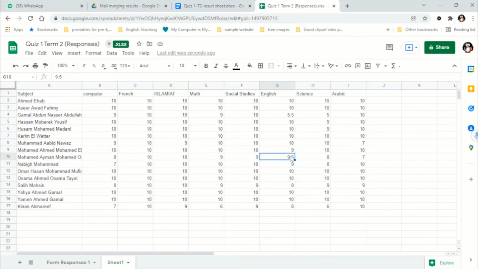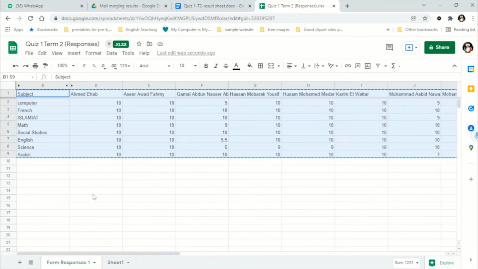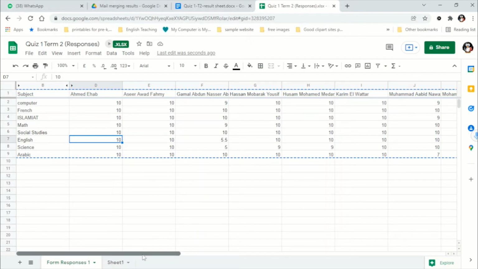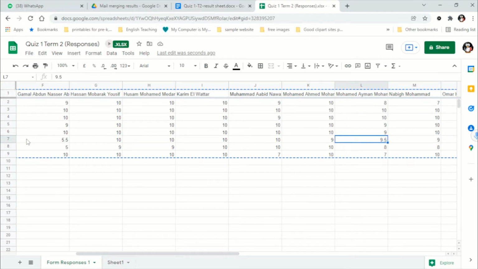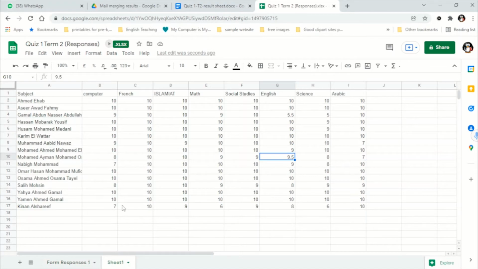I'll be checking any student's number from here. Let's say I can check English of this student, and I'll check from here if it's okay. Let's double check from here. English, let's find that student here, and English is this column, and let's find, yeah, it's all correct. So I'm sure that the transposed result is accurate and exact. This is what I need to modify in the Google Sheets.